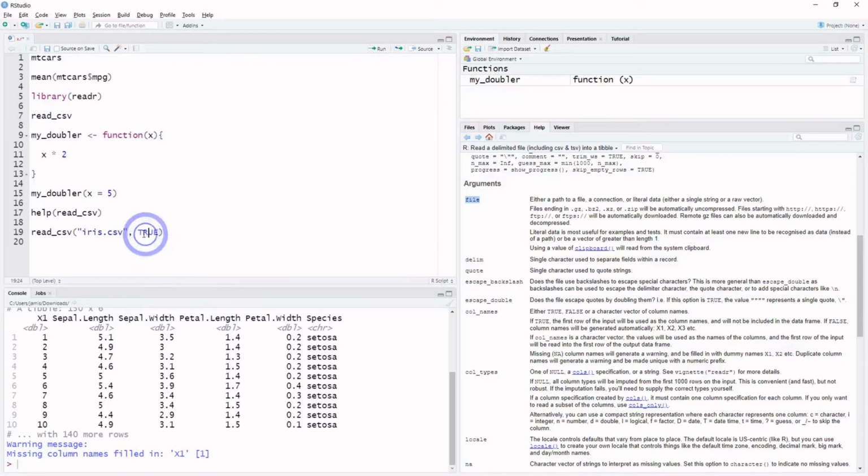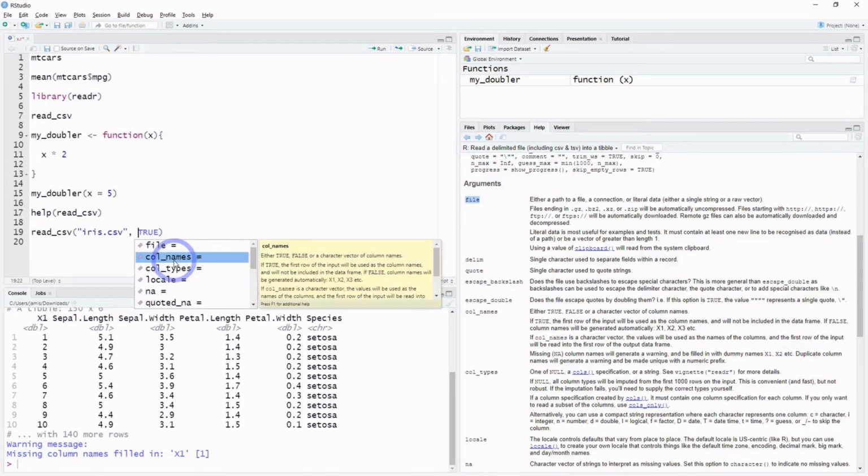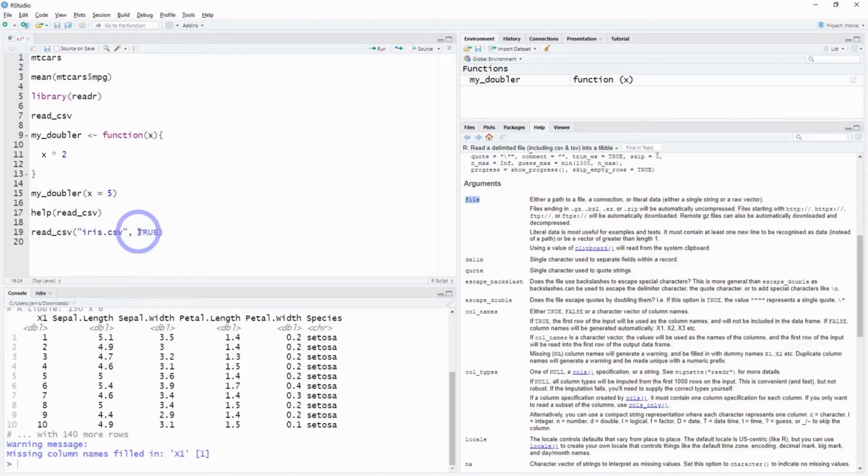In this case, we didn't specify the argument column names explicitly. We did it implicitly simply by saying that the second argument in read.csv always asks us if we want to preserve the column names or not. So in other words, it's just expecting that the first thing that you put in here, if it's unnamed, is ultimately going to be your data set. And the second thing, if unnamed, is ultimately going to be a true, false, or a list of different names for your variables. And that's what it's expecting.